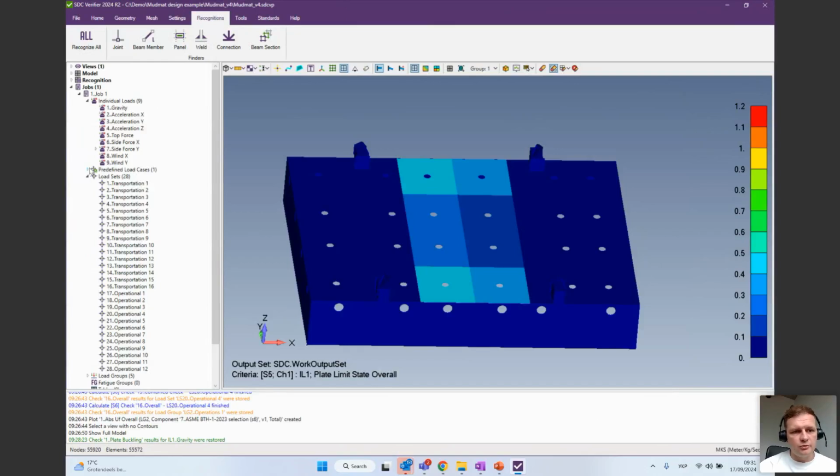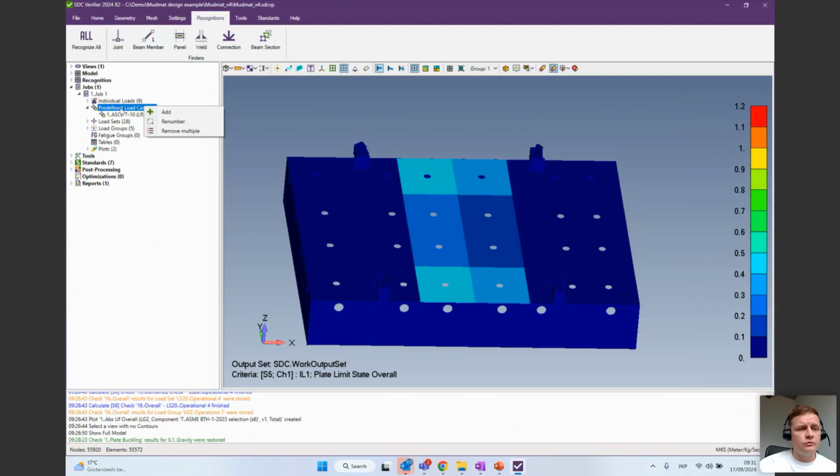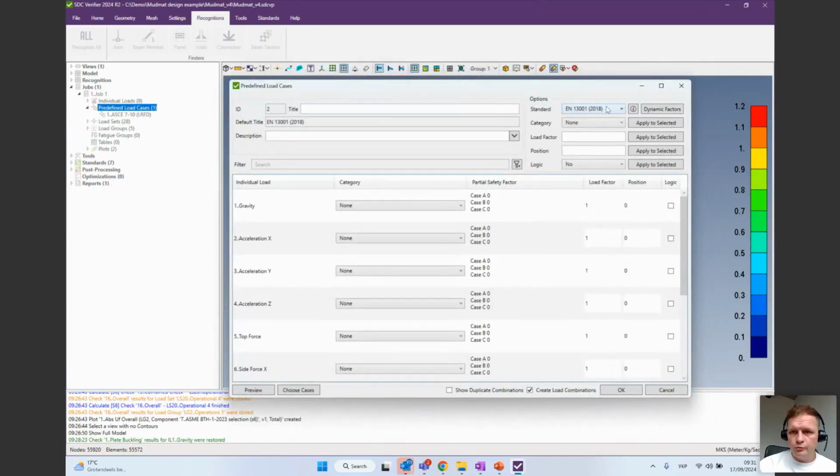What is also possible is to build a predefined load cases. I already have done some in this model, but we can of course start from scratch. So what is possible is to execute the right click on this predefined load cases and click add, and the software will allow you to pick a standard to build the loading combinations of your individual loads completely automatically.